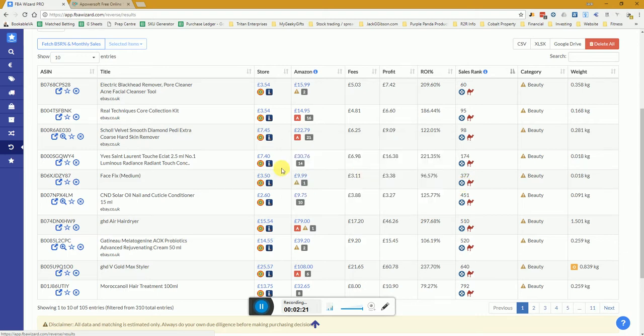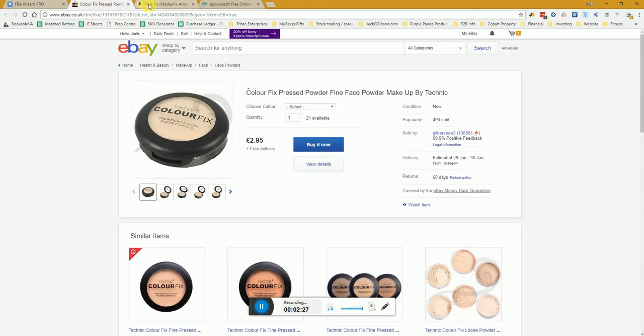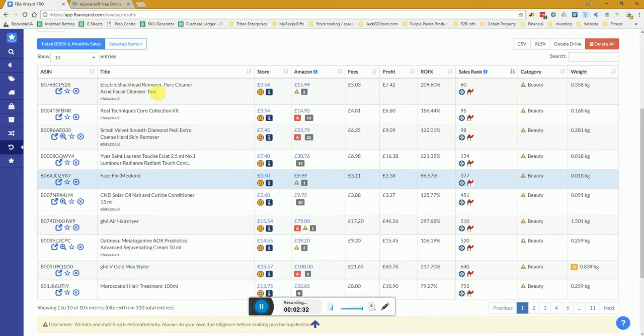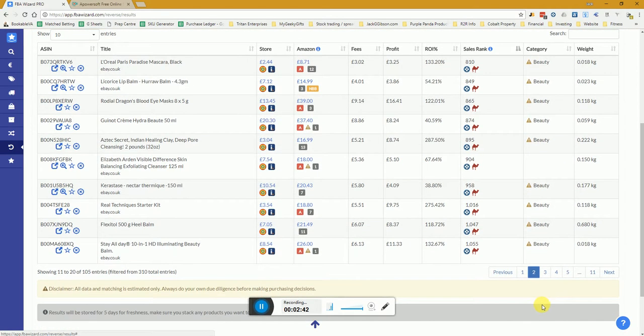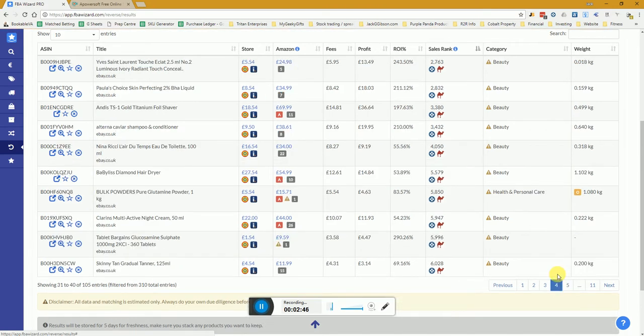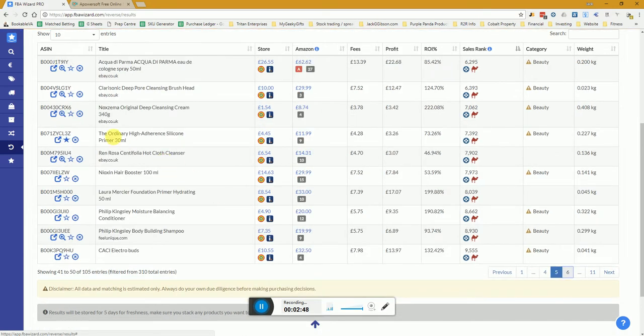I think I looked at this product and I think it was a mismatch. There's no image, so you can't see it. That's what it looks like on eBay. So yeah, it's a mismatch. The ones without images, they're definitely worth checking, because I think 2 of the deals I'm going to show you are actually like this one. There's no image and I have to go through the site to find it. So if I just go through a couple more pages, I've added the ones to stack, so they should appear. There we go, so there's one of them.